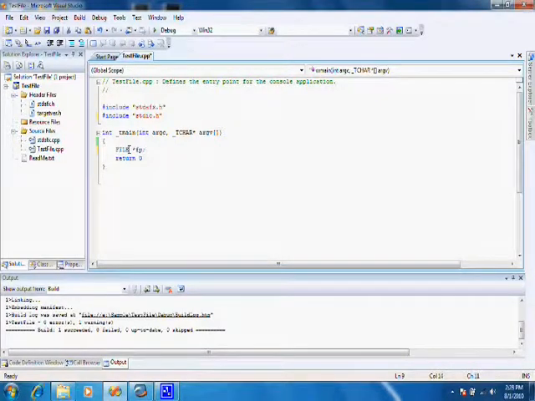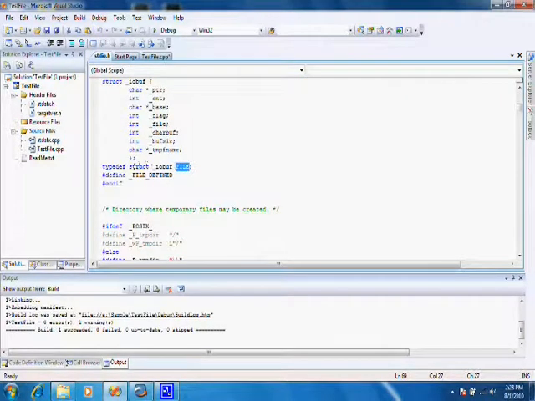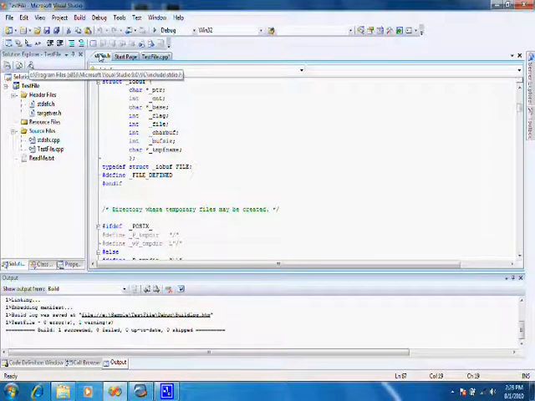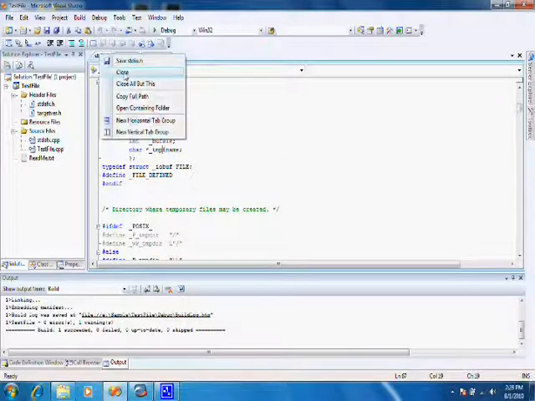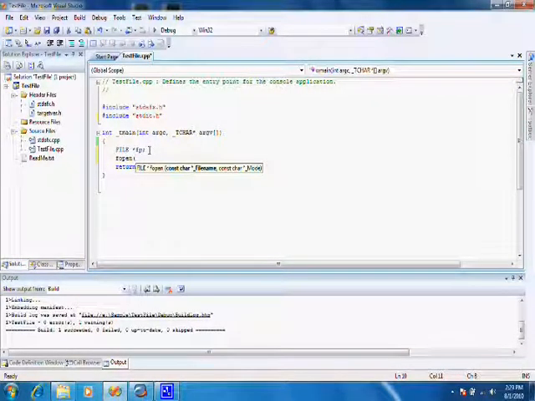Let's take the variable fp and let's see what is there inside this FILE. It is a typedef to a structure _iobuf, and this _iobuf contains some pointers, a base, flags, file, character buffer, buffer size, and file name. Some information about the files. Remember, do not make any change in this file. If you make a change, then you will not be able to run the program well. Now that I have a file pointer, I am trying my first API, that is fopen, and here I am going to put the file name which we have made here.